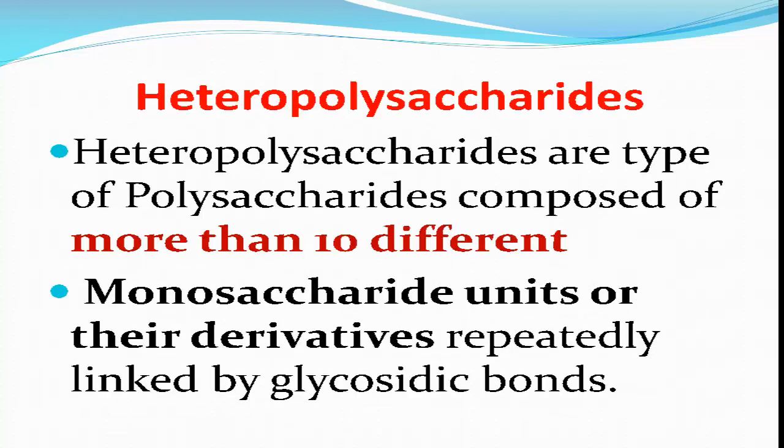Okay. So after the homopolysaccharides, now let us move to the heteropolysaccharides. Obviously from the definition we can understand that in a heteropolysaccharide there will be more than 10 monosaccharides, but not only of one type, but different types of monosaccharides. They do not need to be 10, 12, 13 types of monosaccharides, but even if it is just two different types, we again call them heteropolysaccharides. So more than 10 units, but more than one type, maybe 2, 3, or 4 types of different monosaccharides, and they are again linked by glycosidic bonds. Okay.